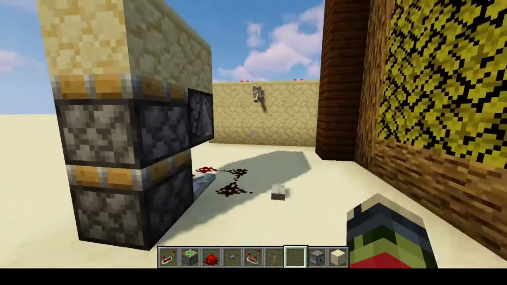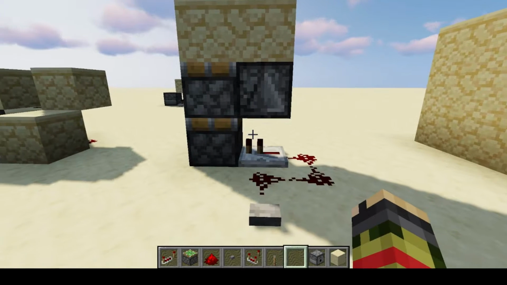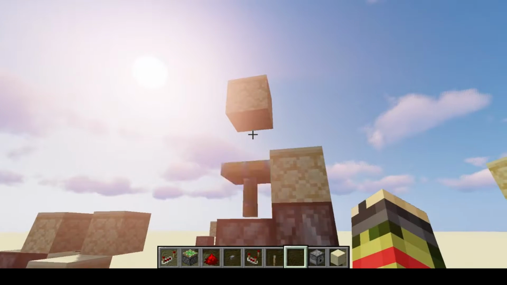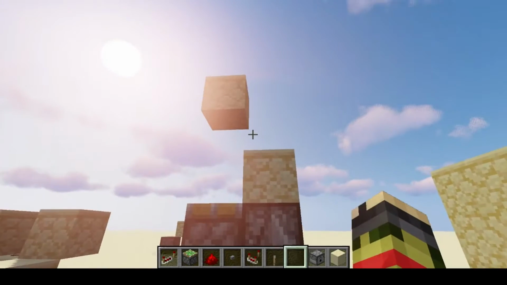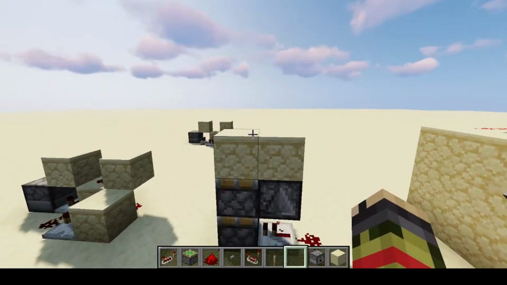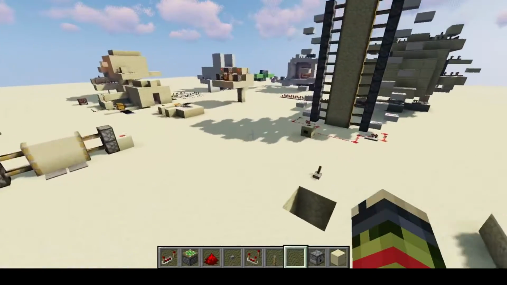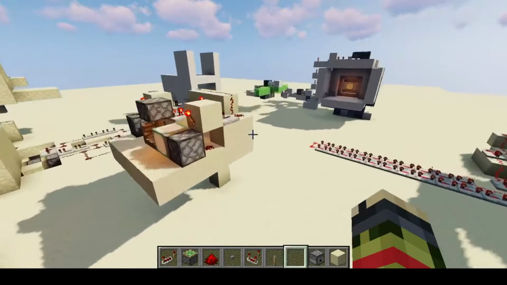Now the next thing I want to show you guys is the double piston extender. This thing is very important for almost every single redstone build. I push it once, it extends the block up 2 blocks instead of just the one that it would normally do, and it retracts it just as easily. It's really fast, efficient.